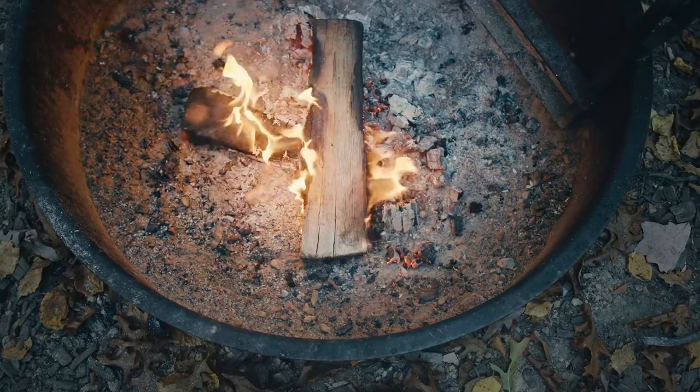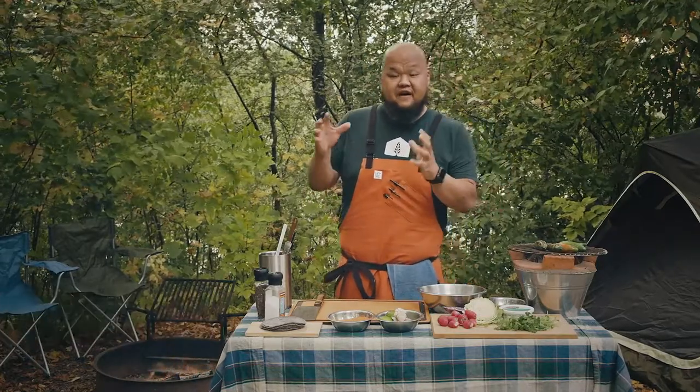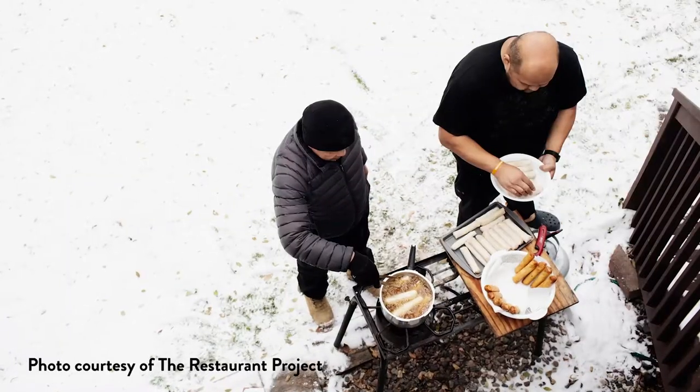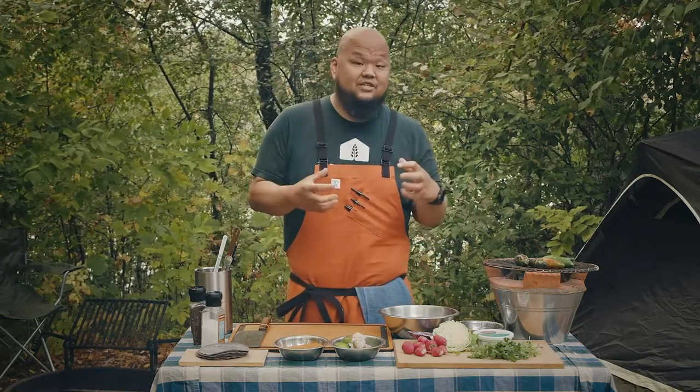I love cooking outside. It is one of the most elemental things. Growing up, my mom and dad had a fire pit in the back of the house. When my dad set out to do a bonfire, it wasn't actually just a recreational thing — he was preparing dinner. It would literally just be a ring he had out there. We'd put logs down, start the fire, put a rack on top, and we would start grilling. A lot of that is so deep in the core of what I believe in and how I've learned how to cook.